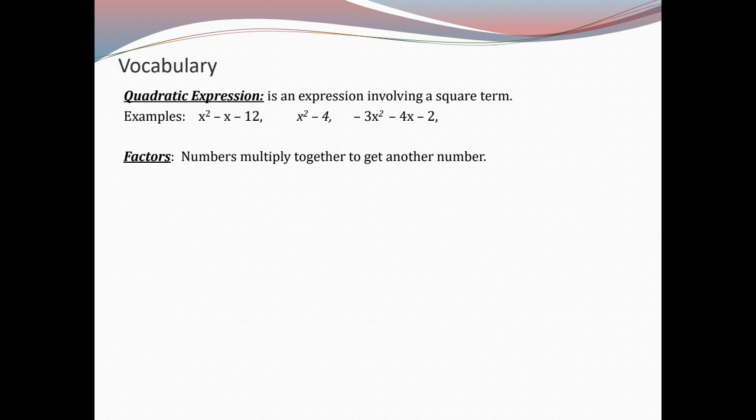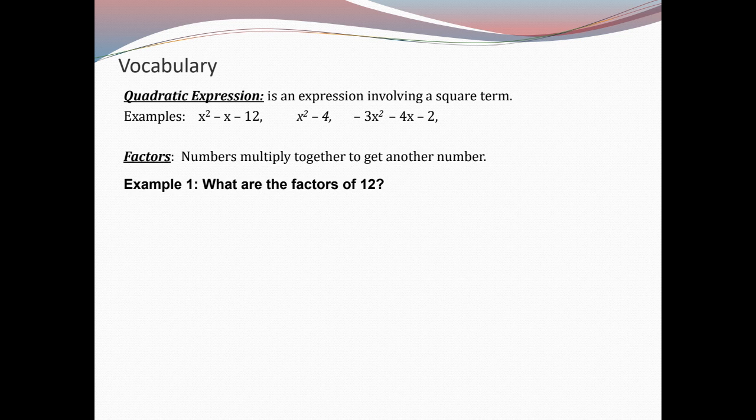Okay, so before we get started, let's take care of some vocabulary. A quadratic expression is an expression involving a squared term. So for example, anything that has an exponent of 2 is considered a quadratic expression. And the word factor means the numbers that multiply together to get another number. That's what a factor is.